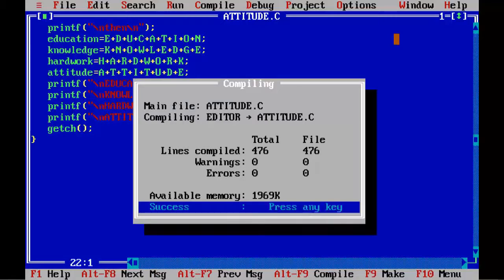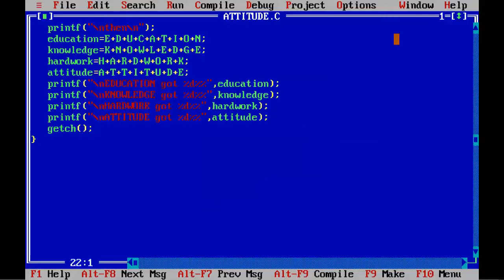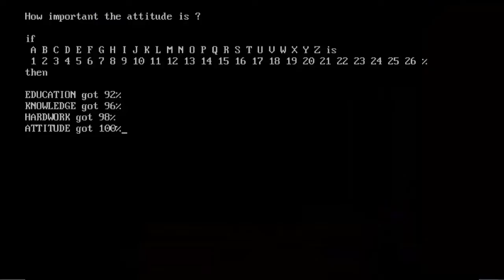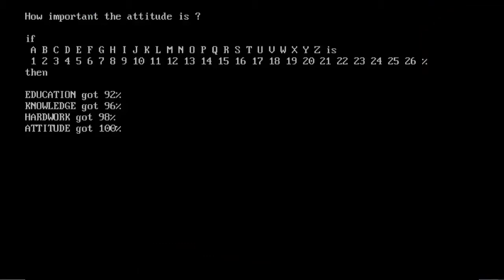Now I am going to run it by pressing Ctrl plus F9, and you can see the output: how important the attitude is. If A, B, C, D, E, F, G, H, I, J, K, L, M, N, O, P, Q, R, S, T, U, V, W, X, Y, Z is 1, 2, 3, 4, 5, 6, 7, 8, 9, 10, 11, 12, 13, 14, 15, 16, 17, 18, 19, 20, dot dot dot.